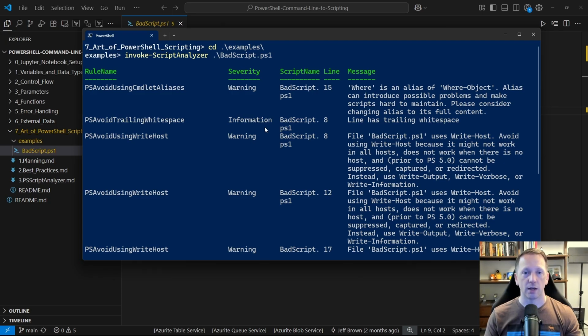That further makes your scripts and functions more professional grade, quote unquote, and means you're following best practices, including some of those advanced things. I don't think I ever would have known that if I hadn't run Invoke-ScriptAnalyzer against it, and it warned me.